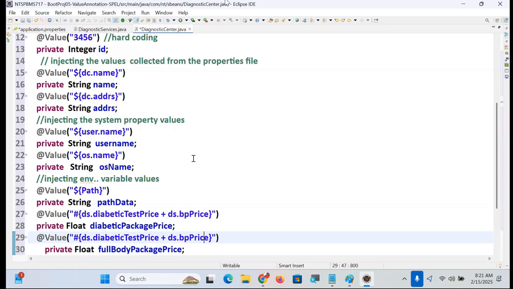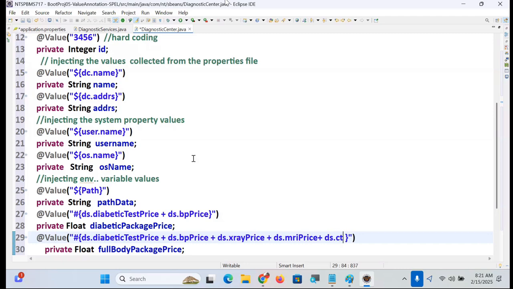Diabetic test price, this one, BP price, DS dot X-ray price, DS dot X-ray price, MRI price, all prices together, guys.